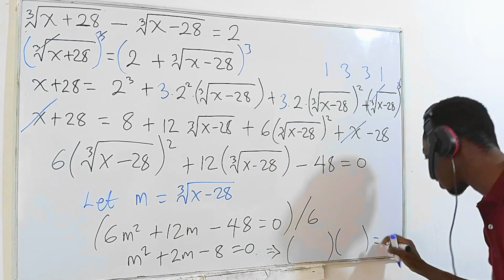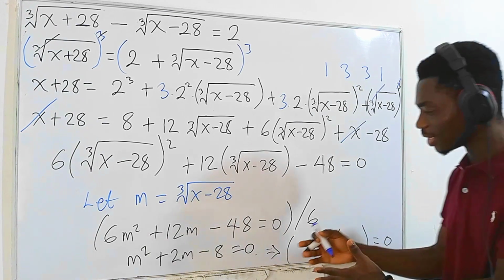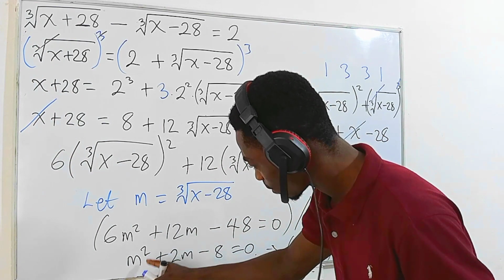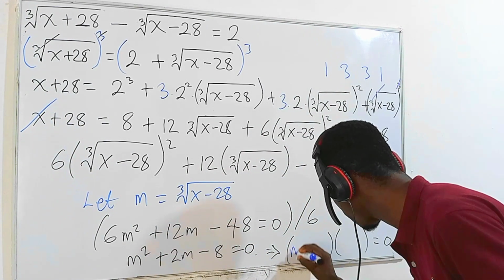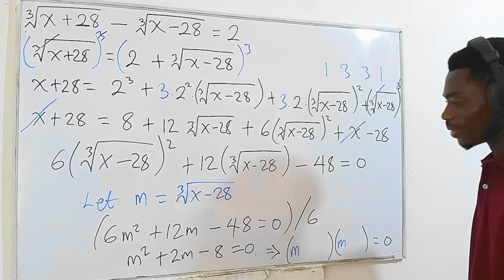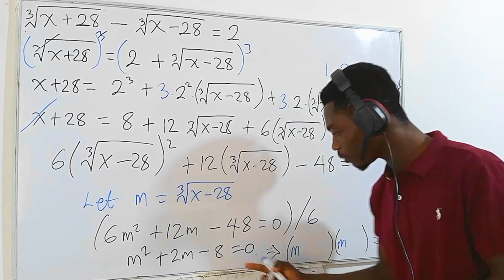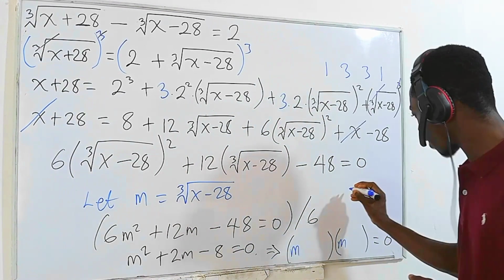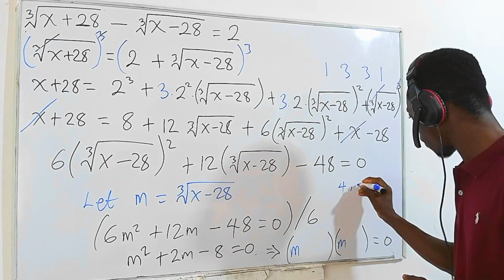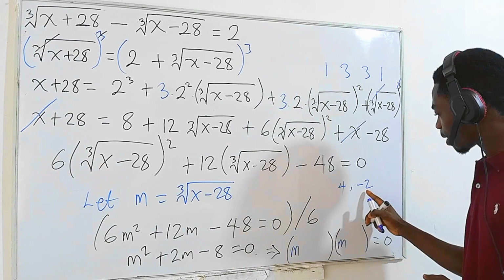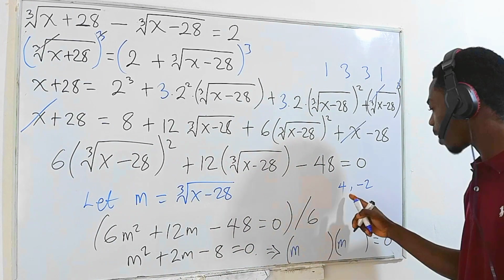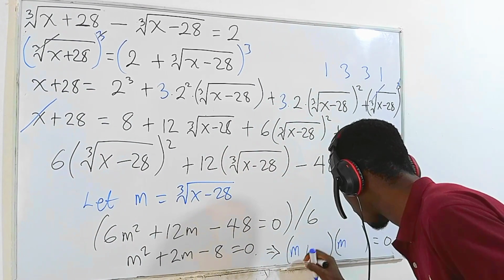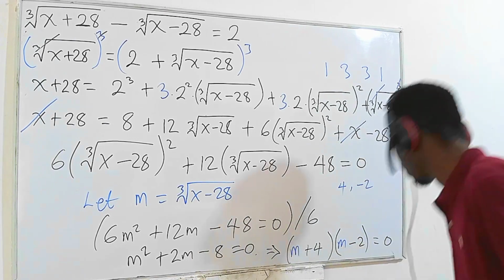Now remember, whenever we have a quadratic equation, we will be getting two factors of which their product is 0. The easiest way to tackle this is that, first of all, I'll ask myself, what times what gives me m squared? And that is m times m. Then again, I'll find two factors whose product gives negative 8, but whose sum gives positive 2. The factors are pretty simple: positive 4 and negative 2. 4 times negative 2 is negative 8, and 4 plus negative 2 is positive 2. So I can put plus 4 here and minus 2 right here.